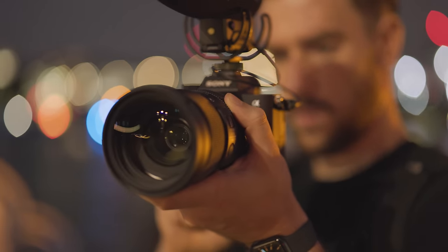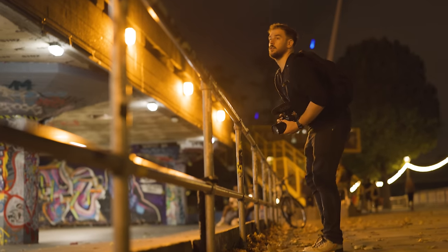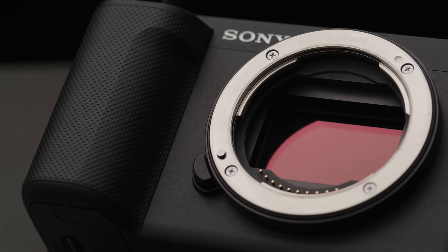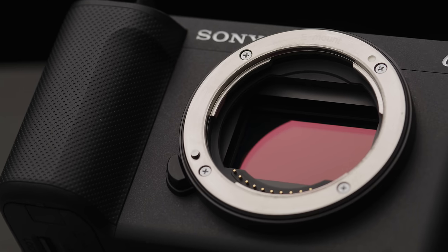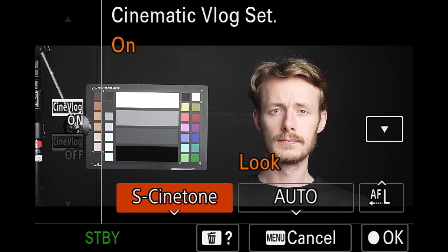For some photographers, the 12-megapixel sensor in the A7S III may be a bit low, but the A7S III is a more featured stills camera than the ZV-E1, which doesn't even have a mechanical shutter. There may be some small and minor details, but we haven't had loads of time with the ZV-E1. However, we have mentioned a good range of features that the ZV-E1 has that the A7S III doesn't.